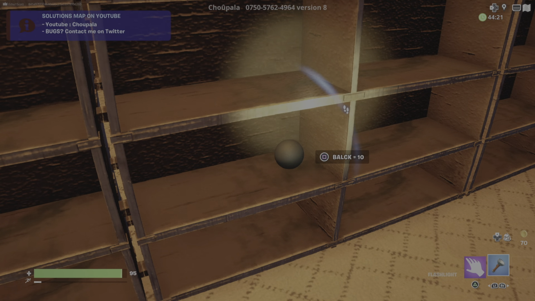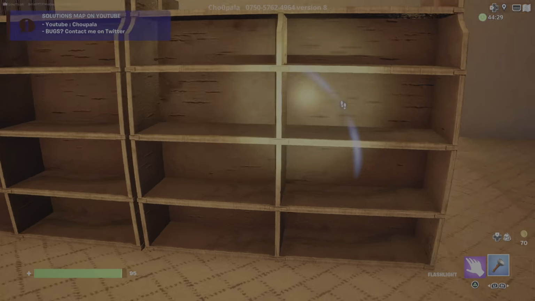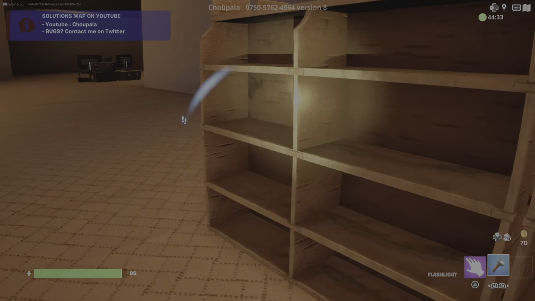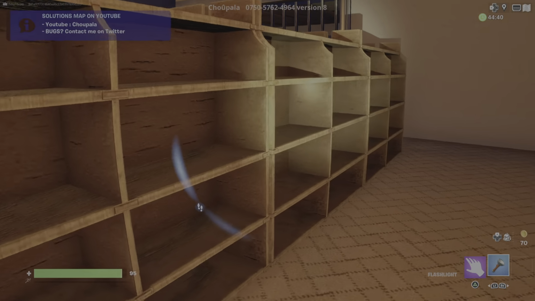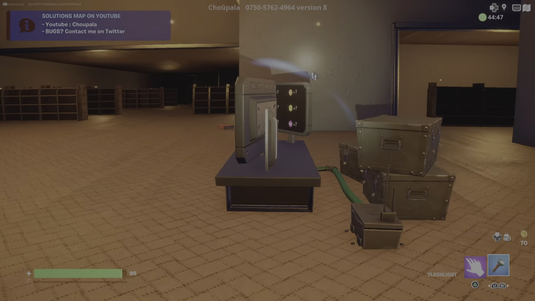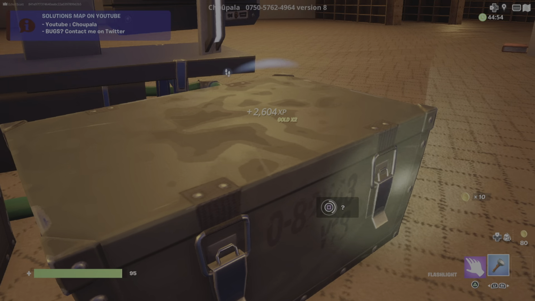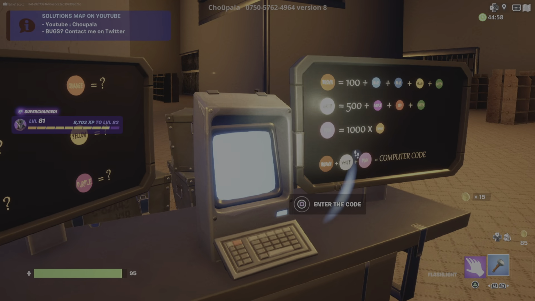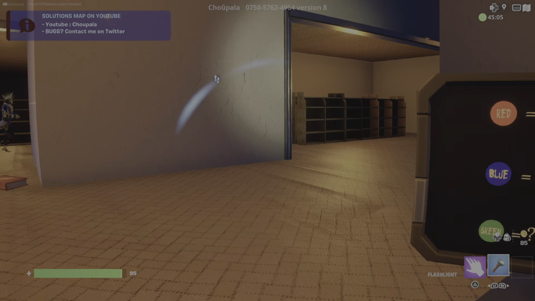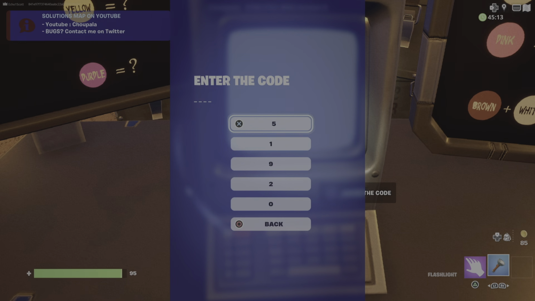Wait, we have to try finding green. All right, I found black. Wait, no, that's black again. Oh, I found green. Green is 3. So red is, how much was red again? Wait, yellow was 3. So we just have to find blue. Oh, I found blue. It was 14. So okay, we got the first thing. So 14 plus 14 plus 3 plus 3.